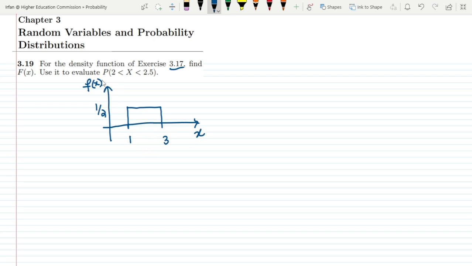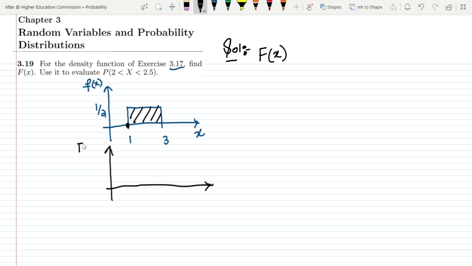According to this, we have to find the capital F of x. Now in order to solve it, let me solve it here. In order to find it out, what do we have to do? We have to add all these instances here, and as it is a continuous random variable, it will start from 1 and will end at infinity, and therefore we can write this capital F of x. This capital F of x will start from 1 and will move up till this x which is at infinity.